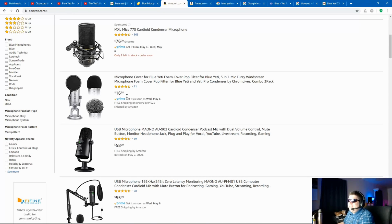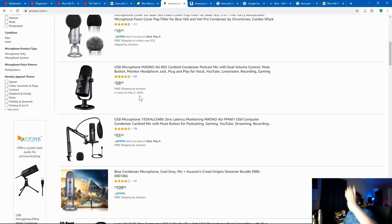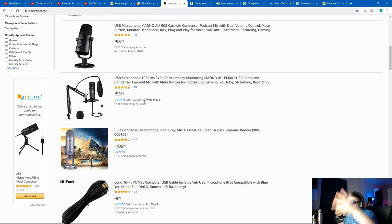Yeah, we go looking for Yetis, and it's everything but. Look at this. $76 MXL. I don't care about MXL. I want to see Yetis. Yetis, please. Oh, look, a fuzzy cover for a Yeti. I don't want covers. I want Yetis. Yetis, please. Maono AU902 cardiac. I don't want that. Yetis, please. And you know what?